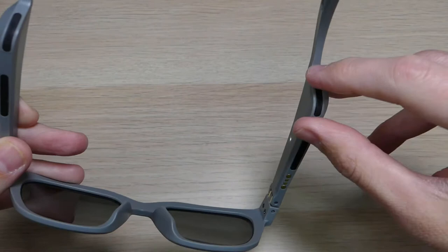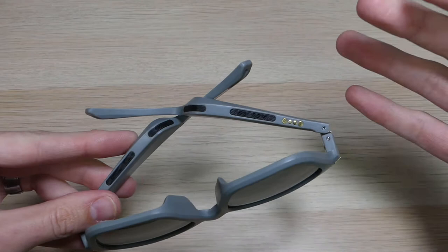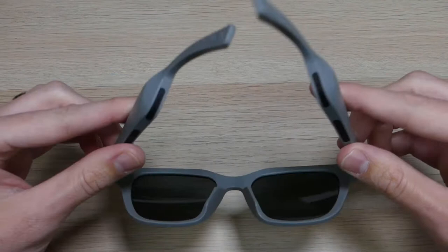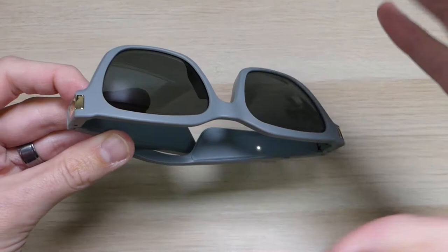Once it's on, you'll hear audio coming out of these little speakers — the speakers are on both sides and they fit very snugly over your ears. It was very surprising to me that when I was wearing these glasses it sounded like I had earbuds or headphones on, even though they don't actually come in direct contact with your ear. I was very impressed with the audio quality — it had good treble, good bass, it wasn't muffled, and it sounded crystal clear. I listened to a wide variety of music and audiobooks with no issues.